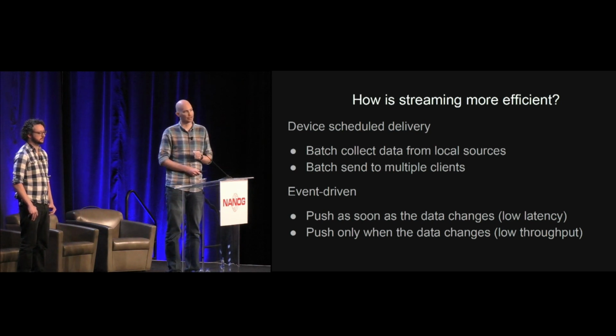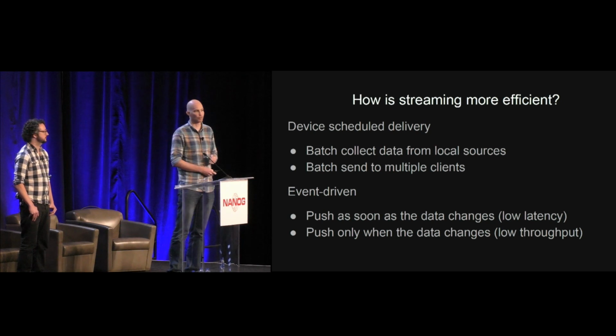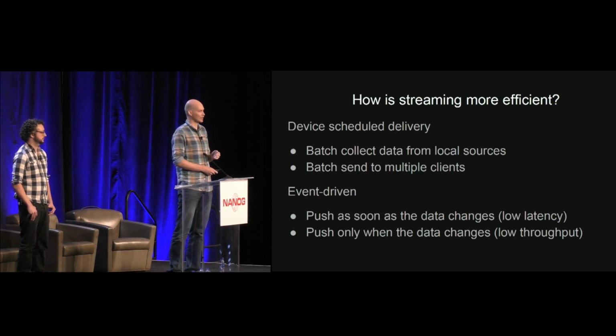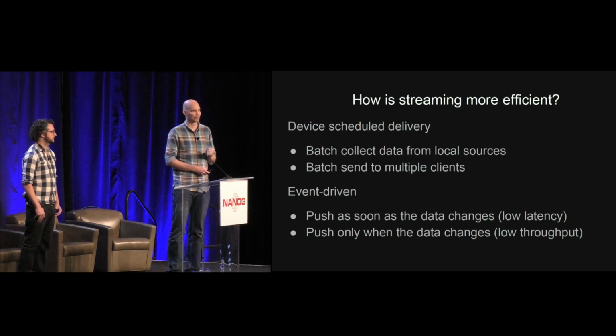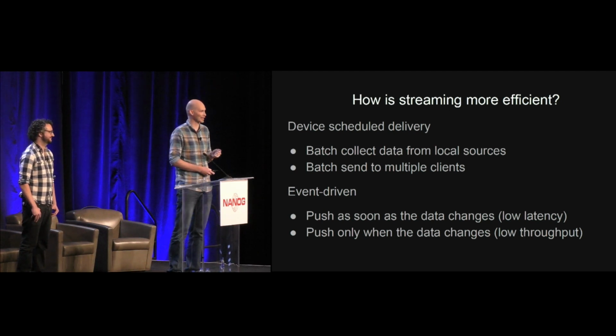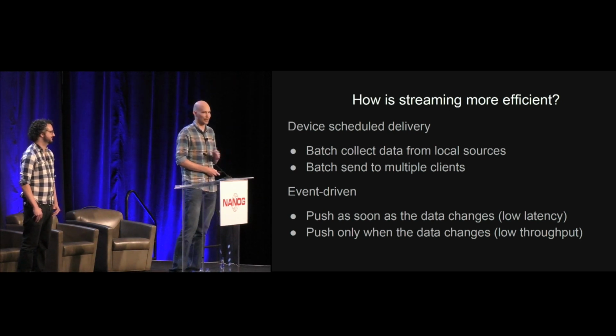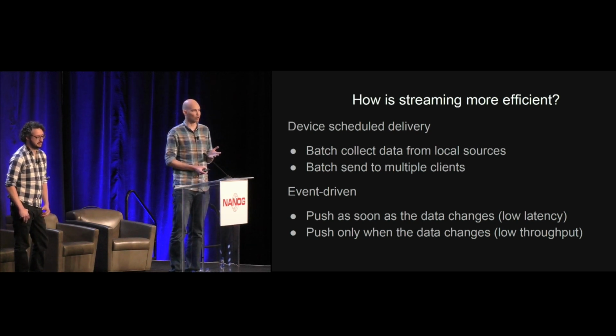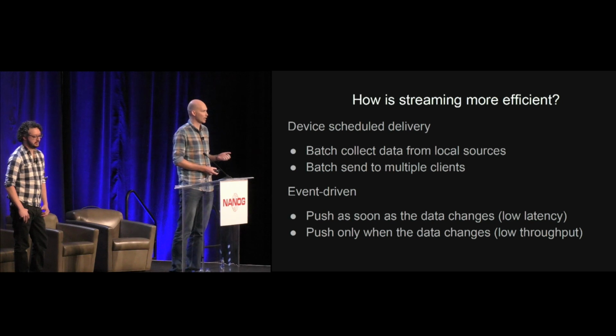We want to push the data as soon as the data changes. And so in that example before where we talked about interface state, we'd like to know as fast as possible when an interface goes down. However, if the interface is not going down, we don't need to know that it's up, up, up, up on an every second basis. And so what we'd like to do is eliminate all of that unnecessary traffic that we would get with a poll model where you have to repeatedly ask.